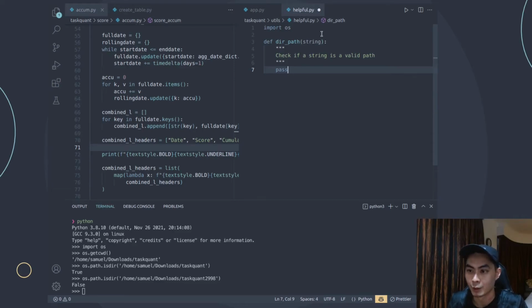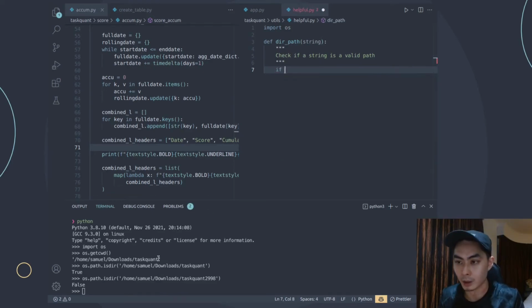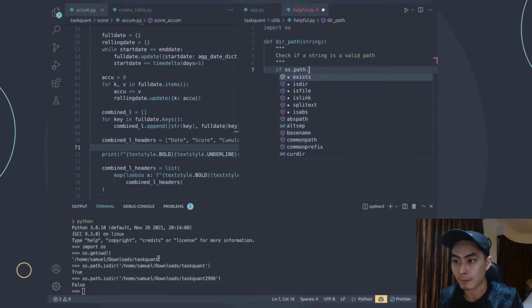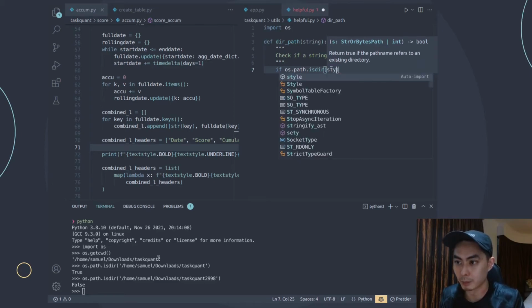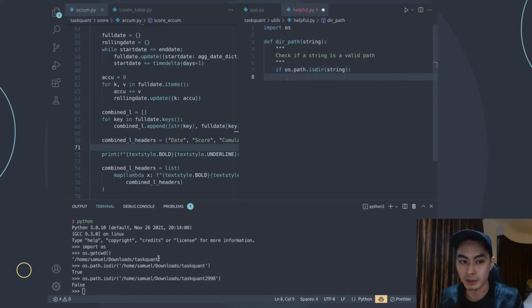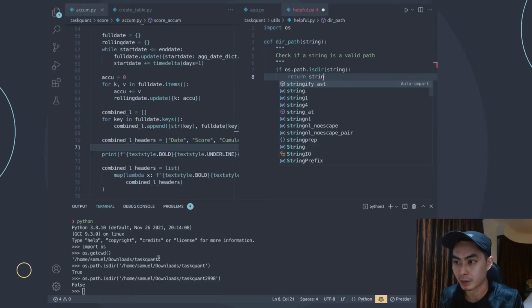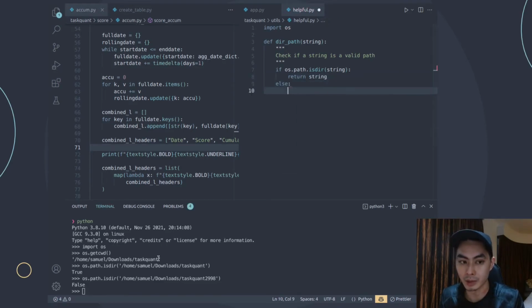Okay, so this is a time where we could just repeat what we've done in the terminal, and we just say if os.path is there, is this a directory or not? Put a string in here. If it is, just return the string, nothing else. And now you can do an else, and you can then choose to return a warning. You can say, hey, return a warning, so let's go ahead and bring in our warnings.